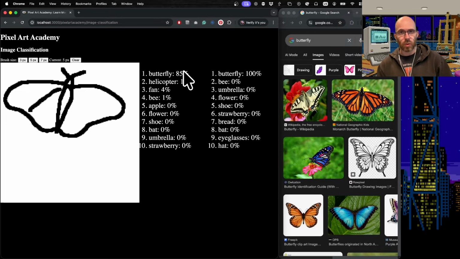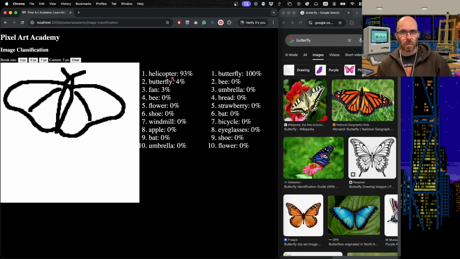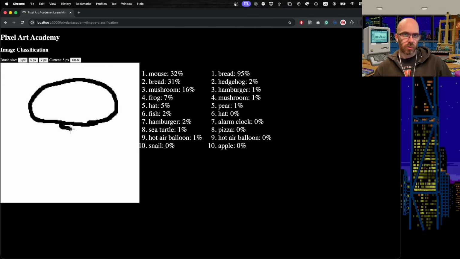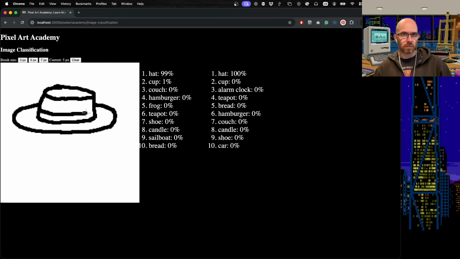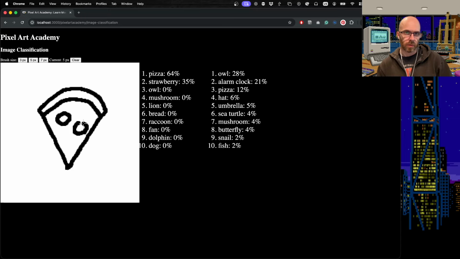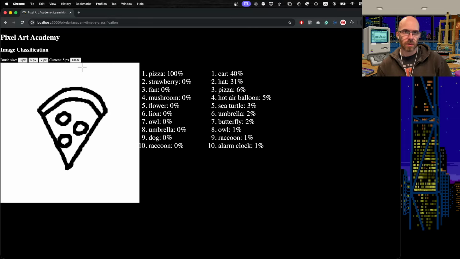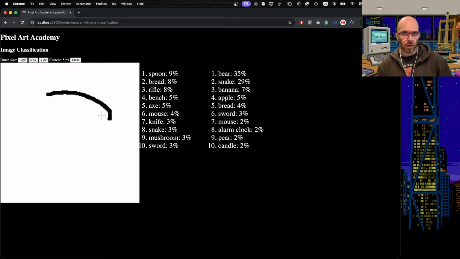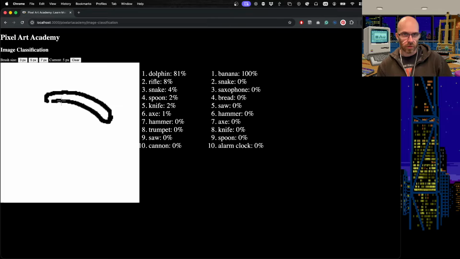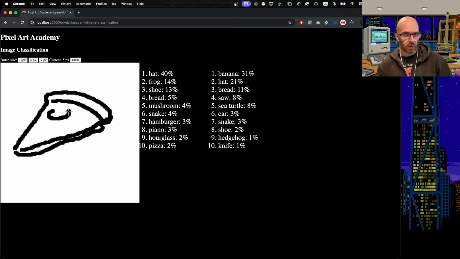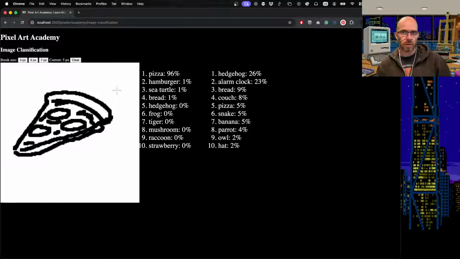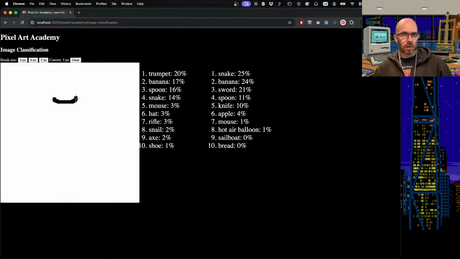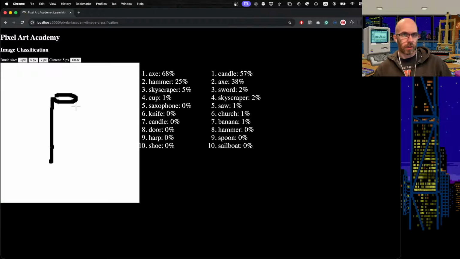Now I am actually quite happy about this difference, that this might be able to give me a little bit of an idea of how realistic you were drawing something. Mushroom, I think this is how they would teach me in school. And a hat. Pizza. That's what we did in simplification. Could be a pizza, not the most realistic one. But if we draw a much more detailed version for a realistic classifier. Little salami. 2% pizza. 26% hedgehog. So yeah, it's not bad, but it's also not great either.